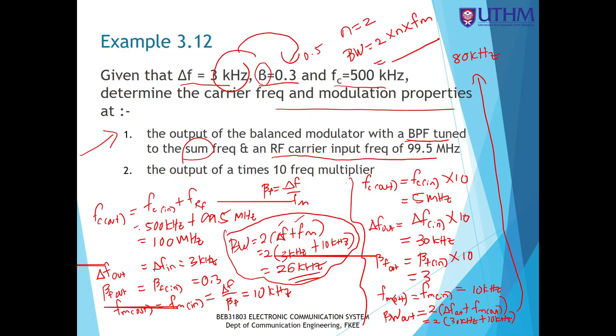If you search in the Google, for example, you can find a complete set of a Bessel table where you can find the value of 0.3 actually. So 0.3 is actually in the real table. Dalam real table sebenarnya ada 0.3. Kalau kita gunakan table yang besar, complete set of table, where each value you can find the number of relative amplitudes. But in your syllabus, in this subject, we use the table in your notes. Kita gunakan table dalam nota untuk memudahkan pelajar.